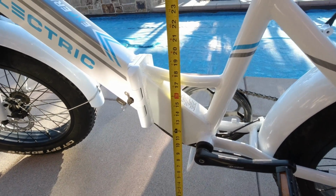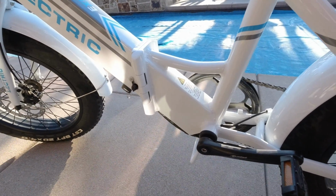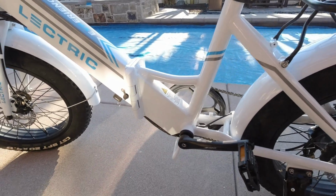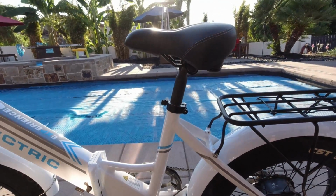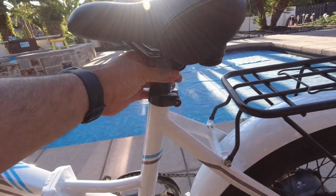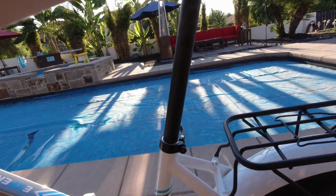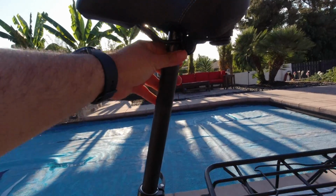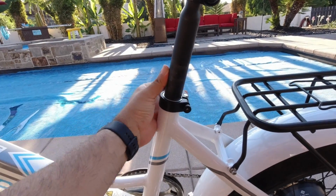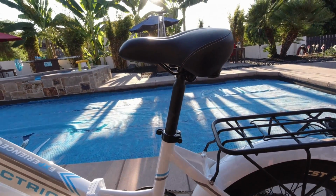From bottom to here, it's about 18 inches. So yeah, it makes things a lot easier to just jump into the bike. And also, if you're a tall person, you can make adjustments to the seat. To this seat right here, you can put it all the way up here. I mean, this is pretty high. You know, I don't need it to be that high. So once you're done with it, press it, secure it, and that's it.